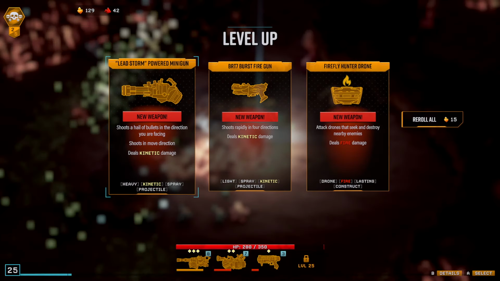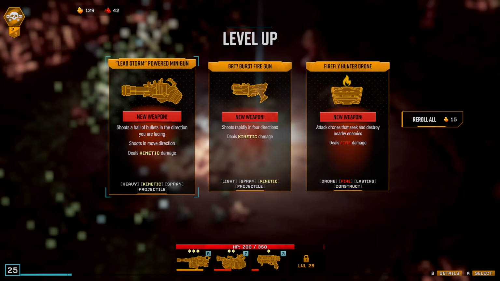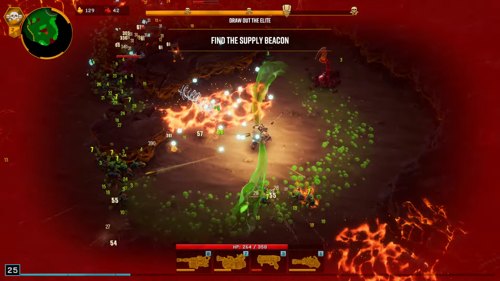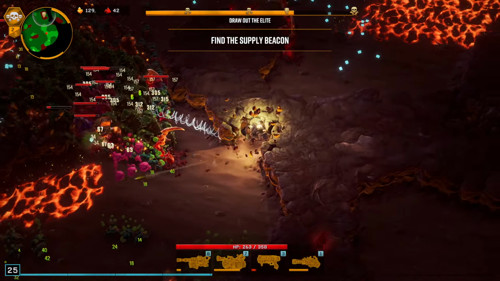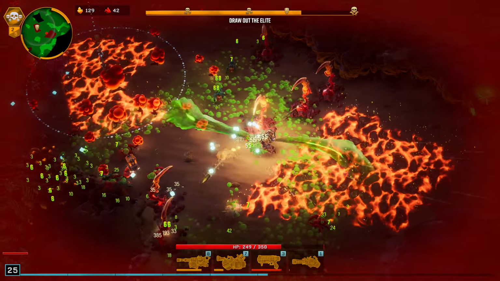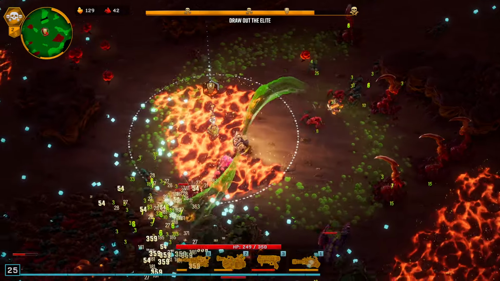Okay, so for the last one, we could do... This is a heavy gun, but it's not a great heavy gun. But I think we will just take it because I don't want to... And it is kinetic, and I know we got some kinetic upgrades. Because honestly, I don't want to reroll. I don't want to spend any more gold. So we'll just keep that gun. It'll be fine. I don't know how much we level up that gun though.